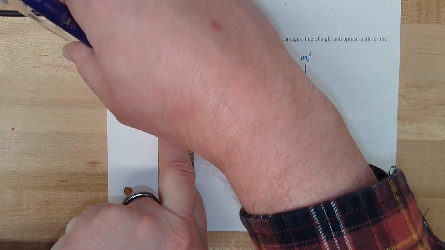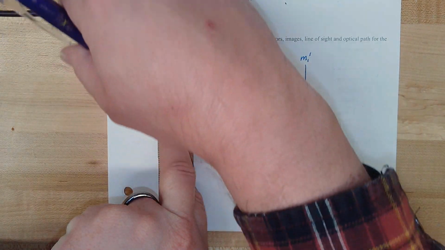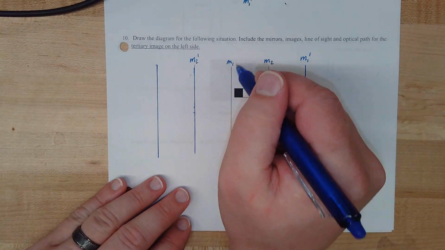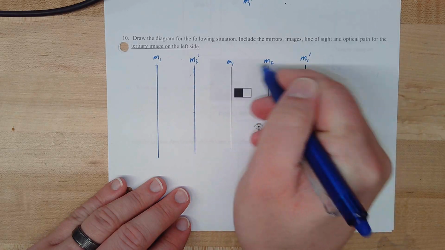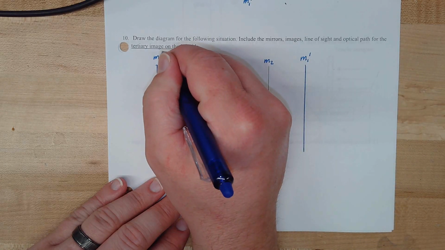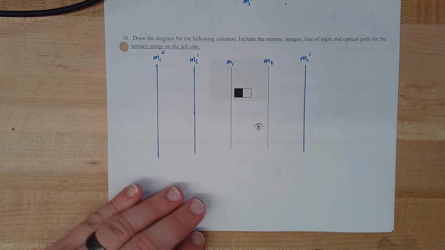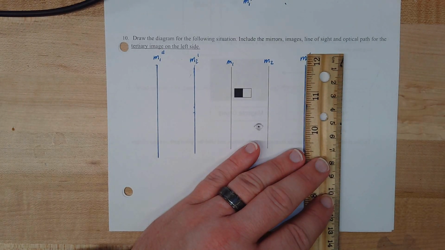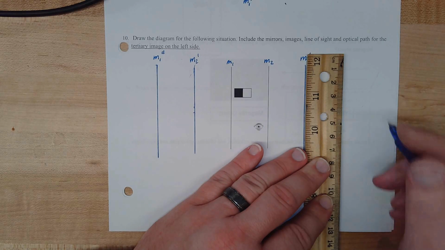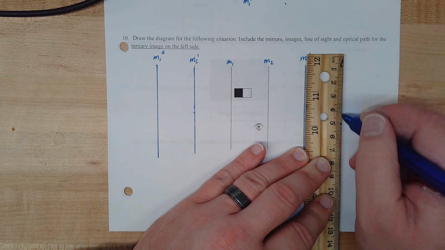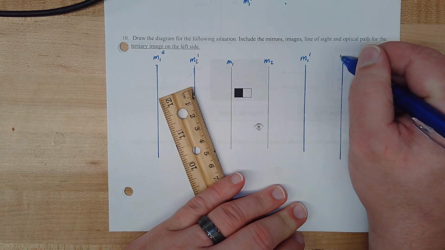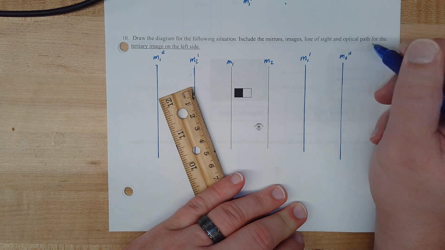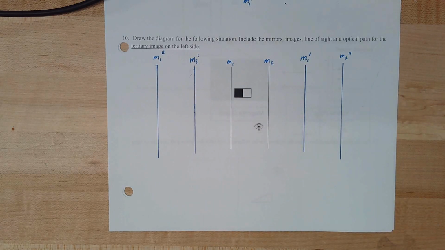Mirror 1 gets reflected in the image of mirror 2, giving us mirror 1, but it's no longer reflected in an original object, it's now reflected in a reflection. So that's going to be a secondary reflection of mirror 1. Over here, you're going to see we've got a reflection of mirror 2 in mirror 1, so we're going to get a secondary reflection of mirror 2. Alright, our mirrors are drawn.